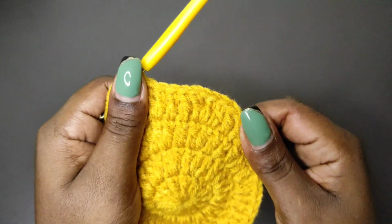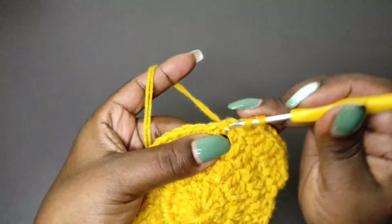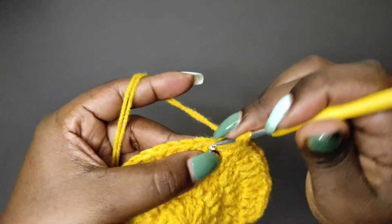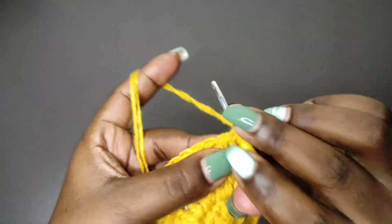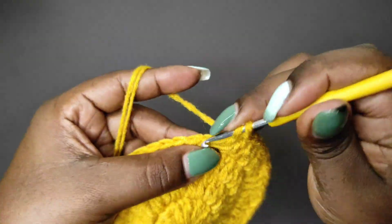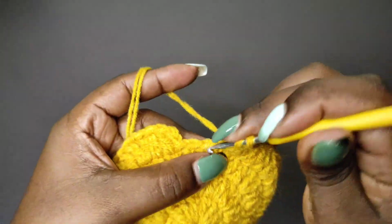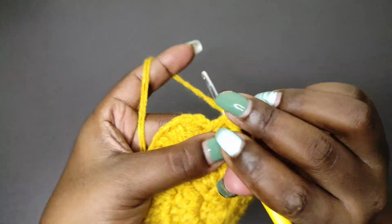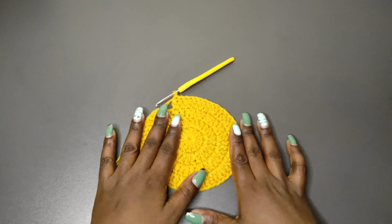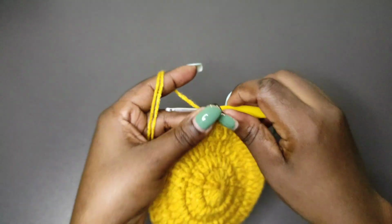So the pattern will be 1 1 2 1 1 2 1 1 2 till we get to the end of round 4. So 1, 1, then 2 in the same stitch. The last stitch gets 2 double crochets, and in total in round 4 you should have 52 double crochets. Complete the round by slip stitching onto the first stitch, chain 1 and cut off the yarn at that point.